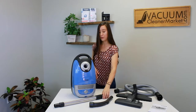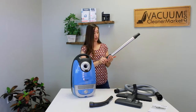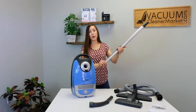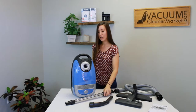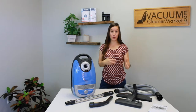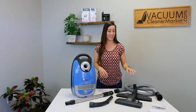This is your handle and this is your metal telescoping wand. To telescope it, squeeze this sleeve and extend or retract it. This is how you'll get up into the cracks and crevices, cobwebs, and under furniture and beds. You can also adjust it to your height or whoever is going to be using it.